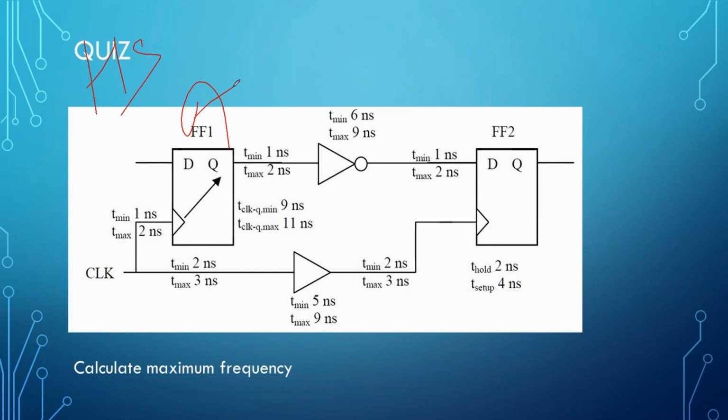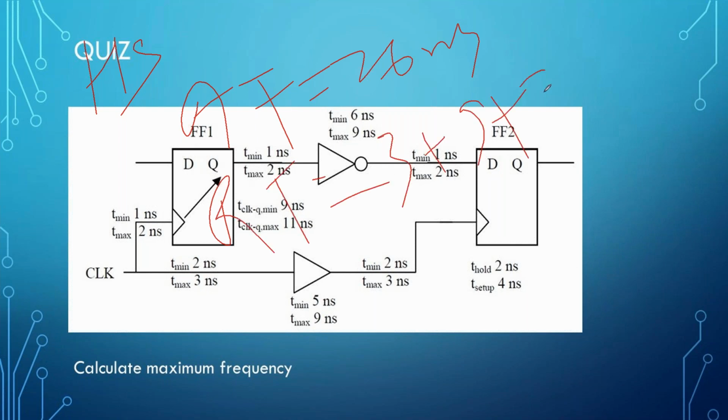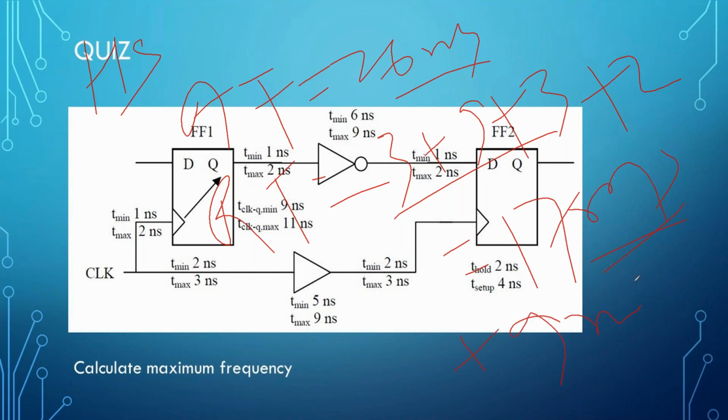For the hold slack, the arrival time remains the same, 26 nanoseconds. What is the required time? The required time will be 3 plus 9 plus 3, that is T capture. The time period we don't have to take. Plus the hold of 2 nanoseconds, so that is 17 nanoseconds. Arrival time minus required time will be plus 9 nanoseconds. That is correct. So plus 5 nanoseconds and plus 9 nanoseconds are the setup slack and hold slack based on our question.